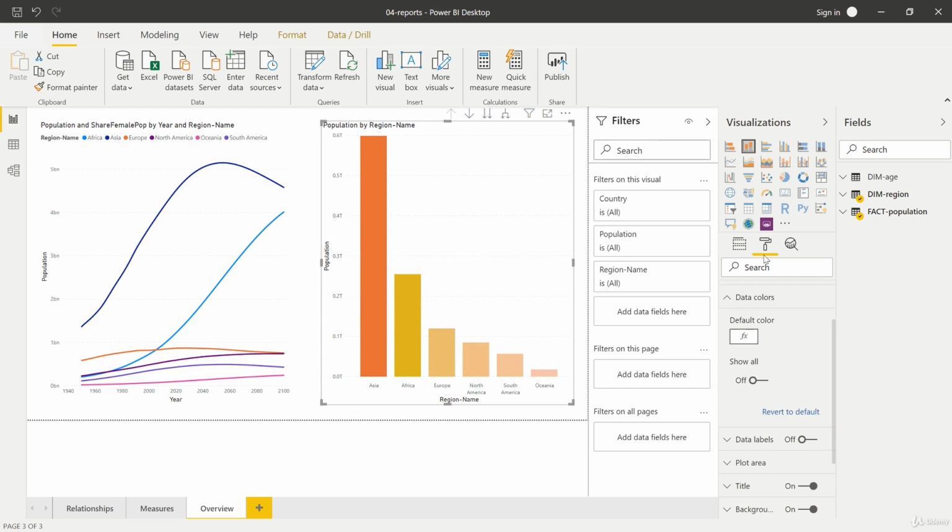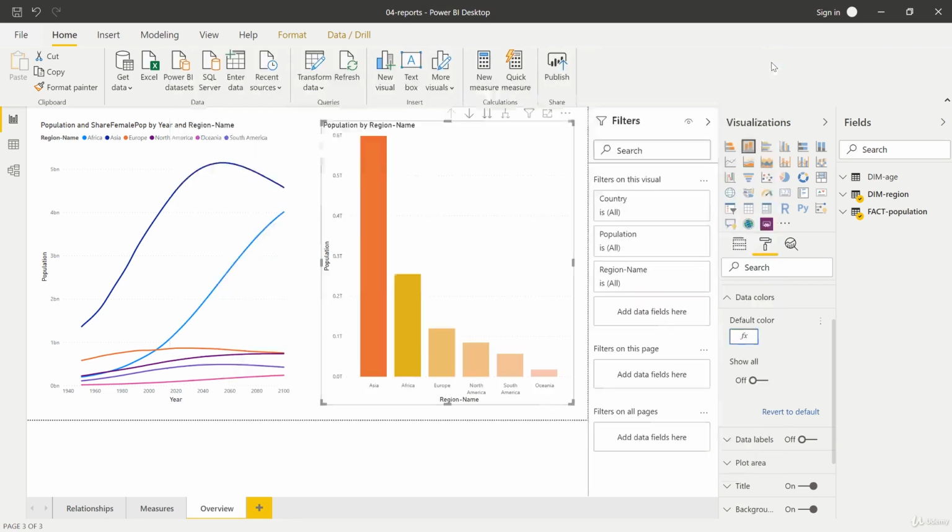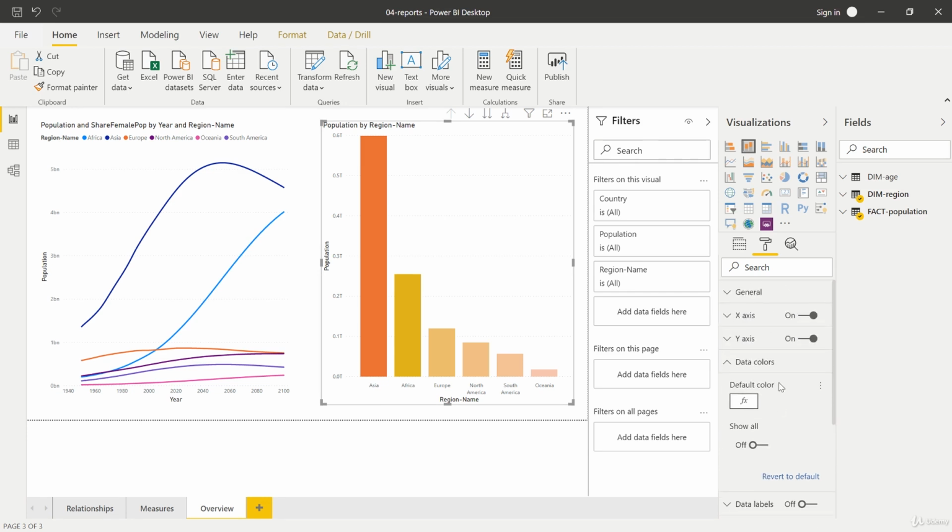And here in the formats field, you can also see that you applied such a conditional formatting by this button here. If you click onto it, you can access the menu again. Leave it so it's fine. And if you don't want to have that conditional formatting anymore, you can just click right here and revert it to the default value. So these were the first formatting steps in Power BI Desktop now. Of course, as you saw in the formatting menu here, we have plenty of options to explore, so let's dive deeper into the formatting options in the next lecture.